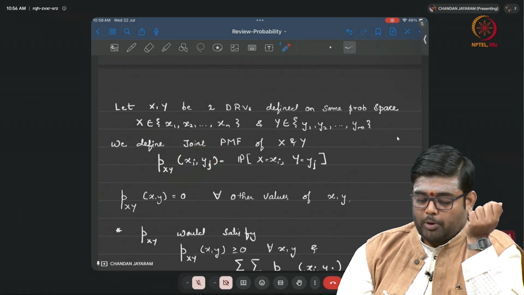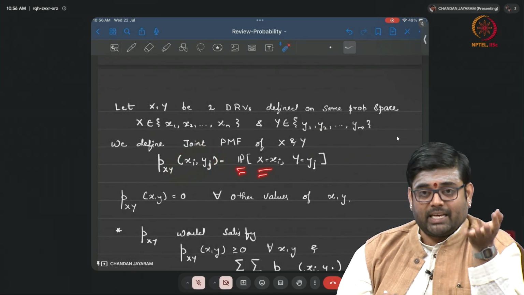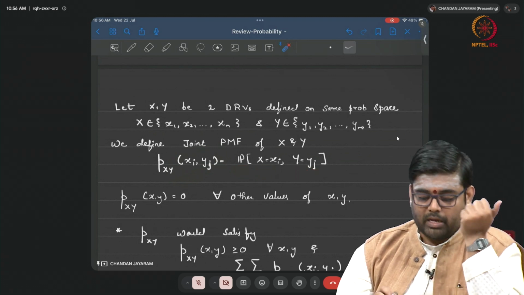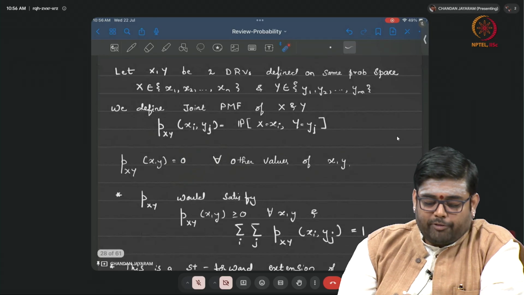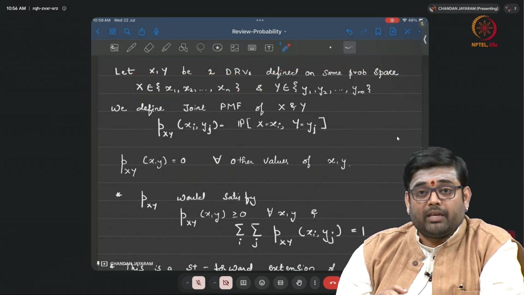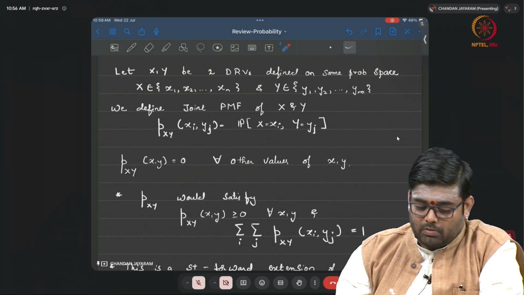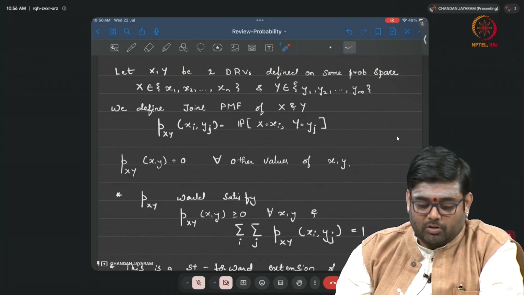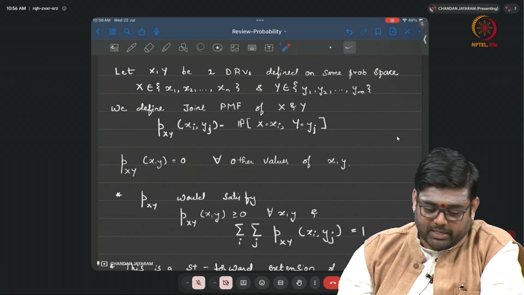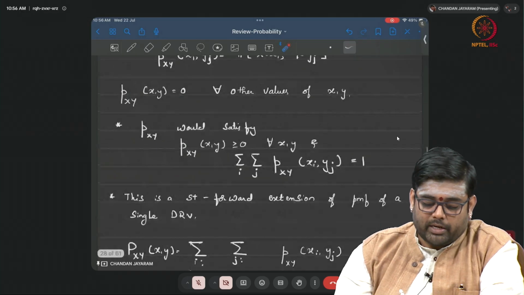It is the probability that x takes the value xi and y takes the value yj. This is valid for all the values that x and y take. If you consider any other values of x and y, then the joint mass will be 0, since you do not have any probability mass there.